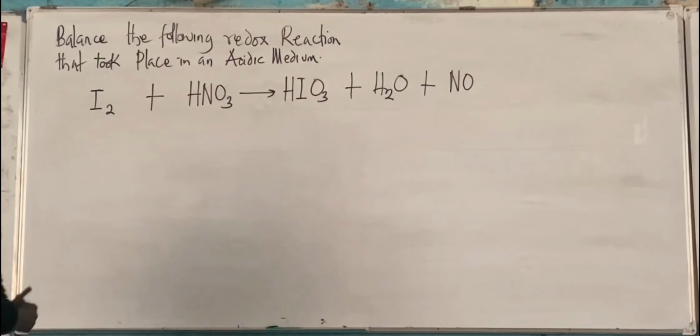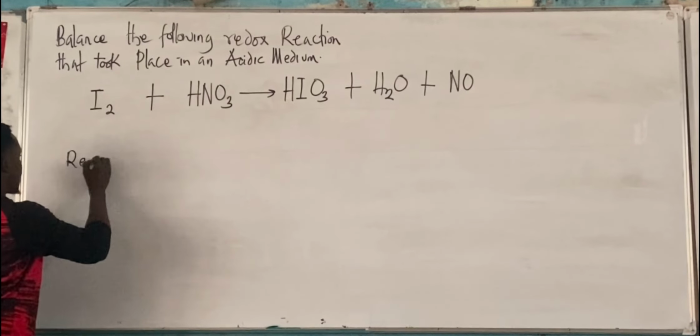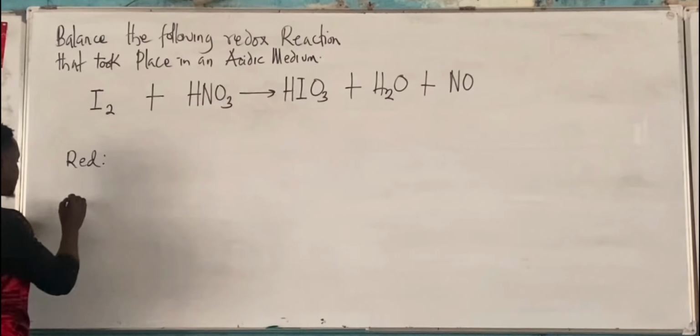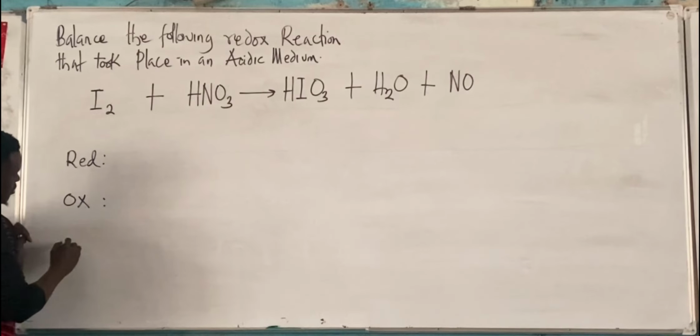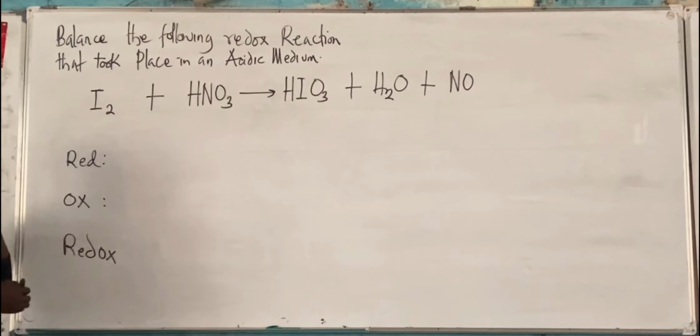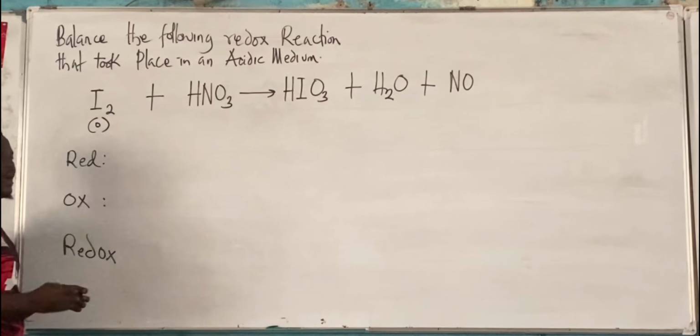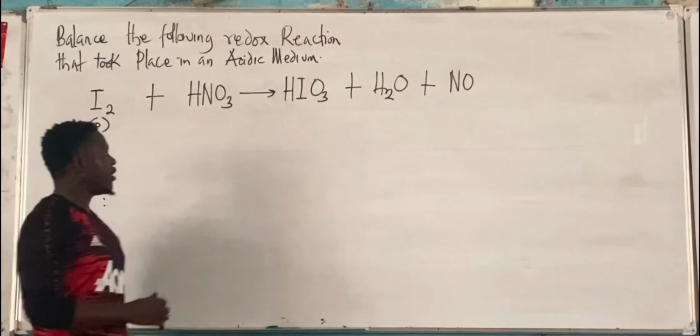So I just want to use 3 lines to balance this guy. So I'll say the first line, and this is a reduction, and then the balanced redox. So that's what I want to do now. First, let's use our oxidation number to split it into 2 half cells. Now iodine here is 0 because elements in an uncombined form are 0. Iodine here is plus 5.